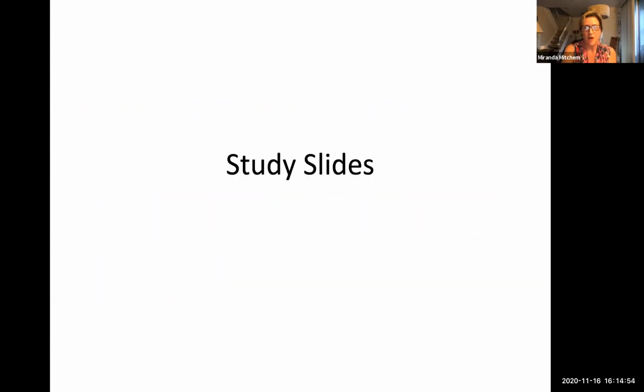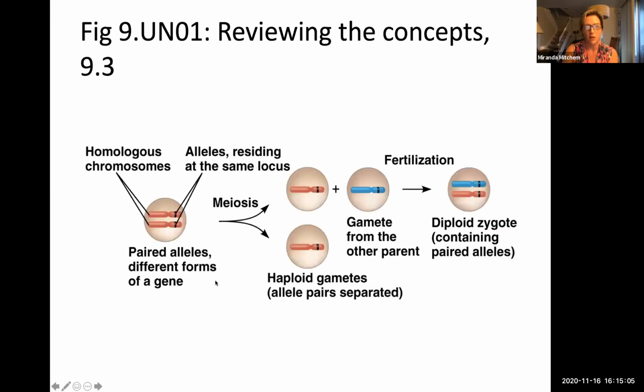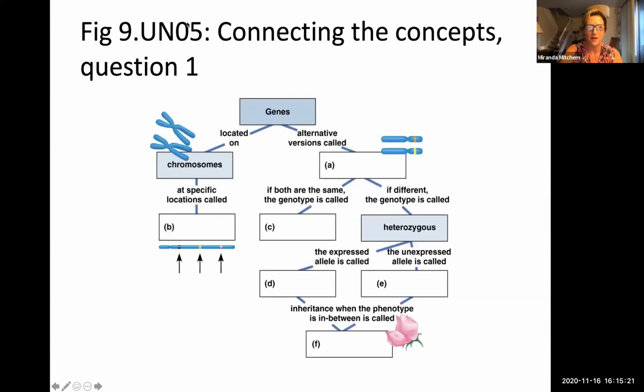All right, that actually wraps us up on Module 13. These are your study slides. So please take a look when you're putting this information together. These are slides I find are really important in going over some of the main concepts. So I'm also hoping to remind you of the process of meiosis by showing you this slide, and haploid, diploid, and so on. And then you've got your flow chart here to fill in. The answers for this are in your textbook.